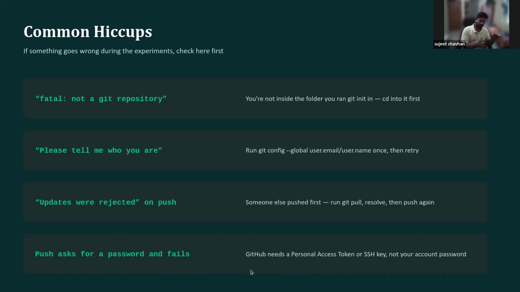On GitHub there is one location where you set up the SSH key. Whatever the SSH key of your machine, you set it up on GitHub so that GitHub knows this machine is authenticated. I will send some links for this. Otherwise, every push will ask for an ID and password.